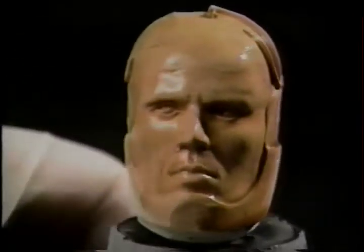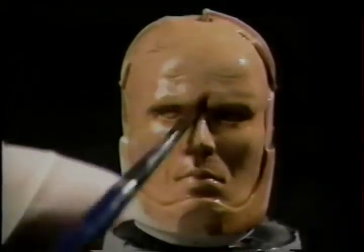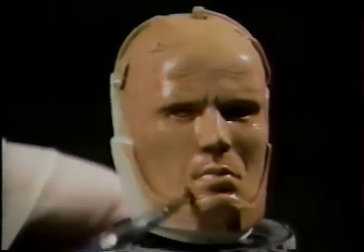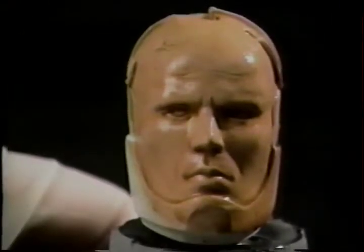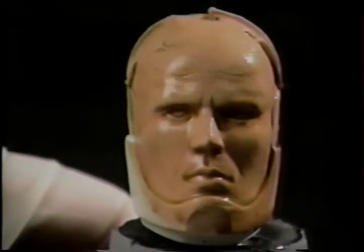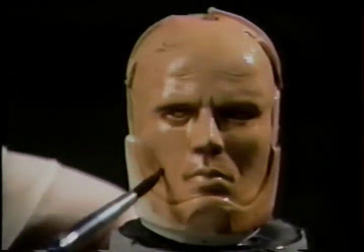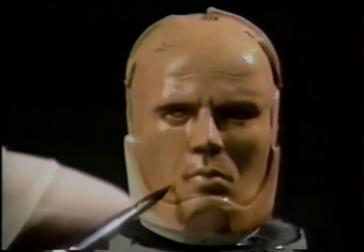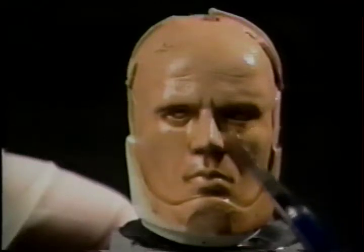You'll need to maintain the process here because you will find that the wash may start to pool up on you. By continuing to move it around, it will never be in any one place long enough to do that. After the initial color, you'll want to move in with a little bit heavier-handed approach. Punch in your highlights with a darker wash. Around the eyes, the nose, and the lips is also a good place to use this technique.